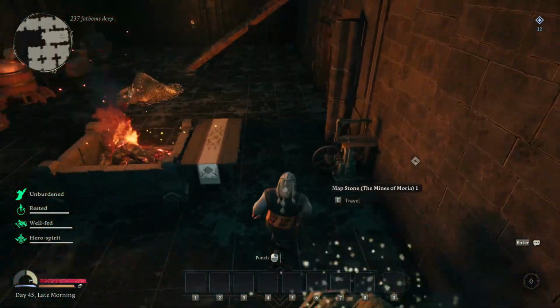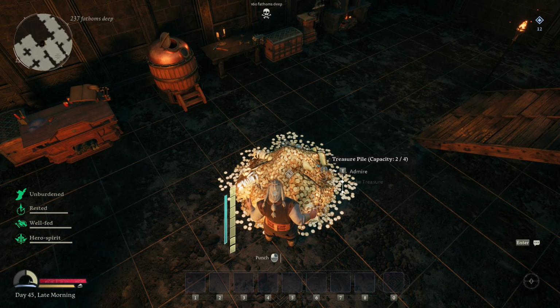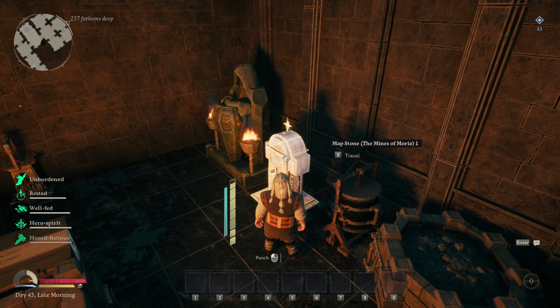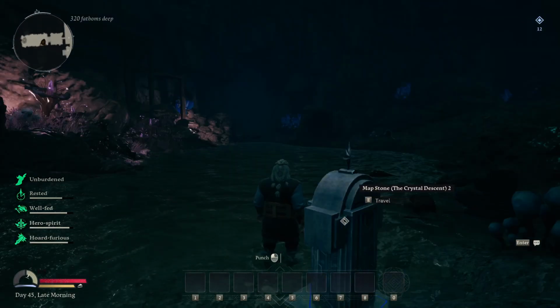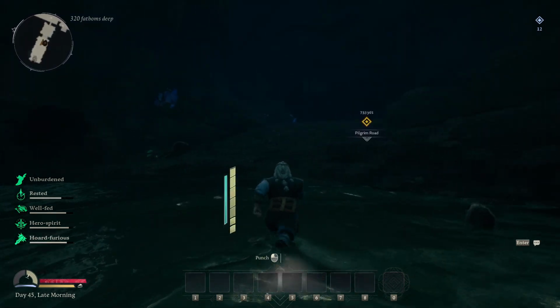Go. Stack them on. All right, let's go do this. Holy cow, look at that stamina. All right, so we go down here. Oh, let's see here. That's my course. Oh, that way.